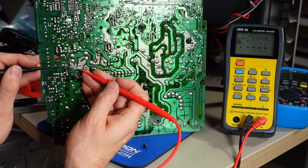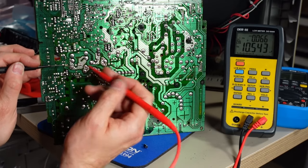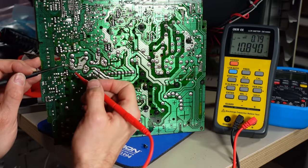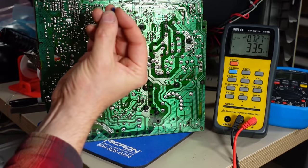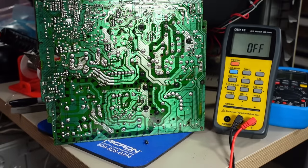Alrighty, let's see what we get here now for this little cap. 10 microfarad and honestly, it's now 0.07 around D value. Okay, there we go. Now we're back on ESR. Let's try that again. Yeah, 10 microfarad at 0.7 ohms. That's a lot better. So I think I'm gonna go look around for more of these little tiny 10 microfarad caps, and I'm just gonna do the same swap on the bottom of the board, and hopefully that does the trick.